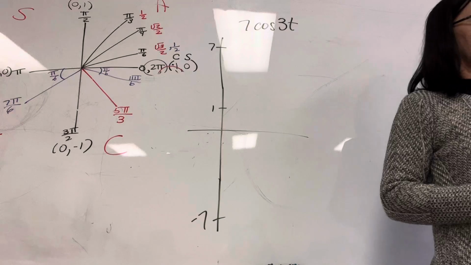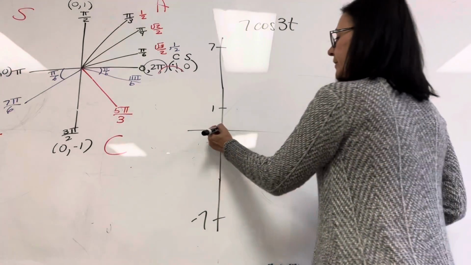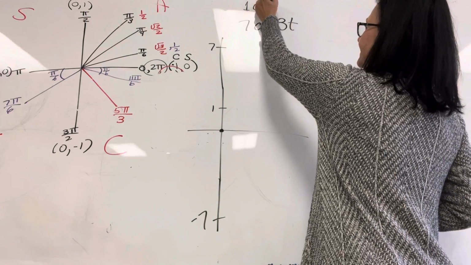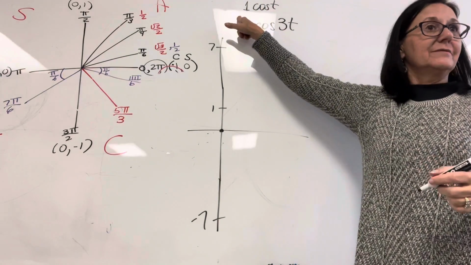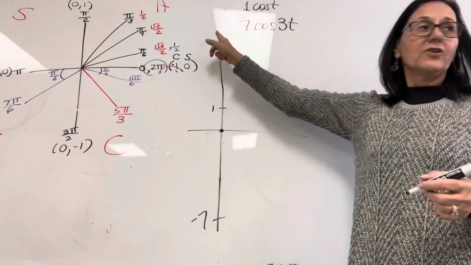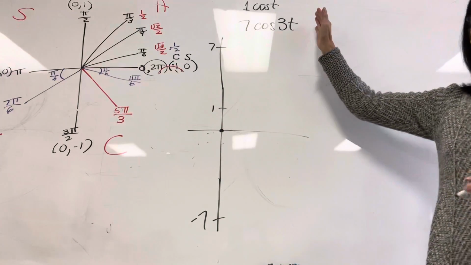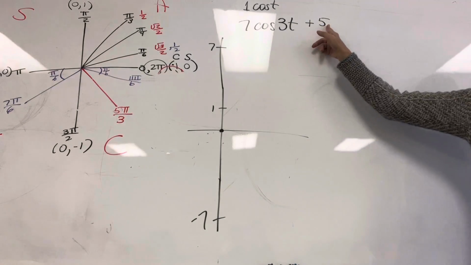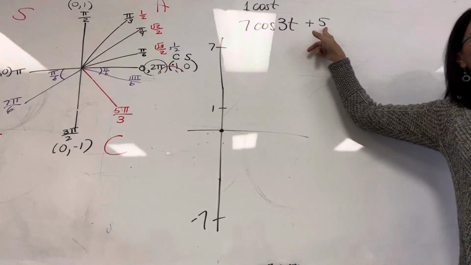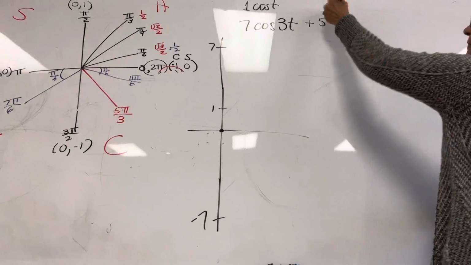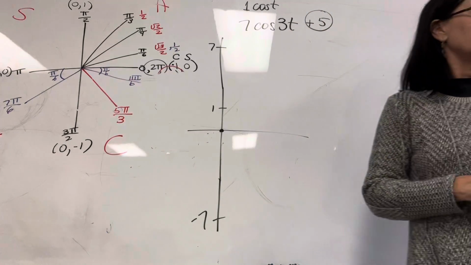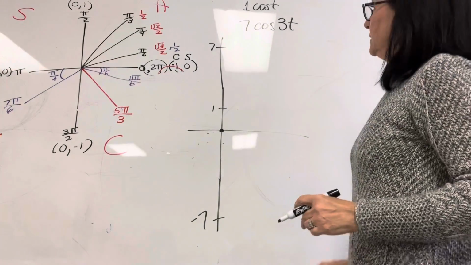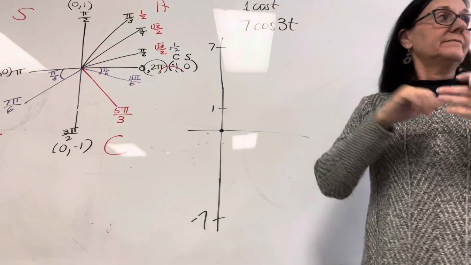Do we start on 1? You're really going from the 0 point. And normally it's 1 cosine t, right? Yes. So the 1 is assumed. So whatever this number is, that's how high you're going up. And we haven't vertically shifted it up. If we started at 5, then I'd go up 7 from 5. This 5 becomes my new x-axis. Okay, we'll do one of those in just a minute. All right. What does this 3 tell me?